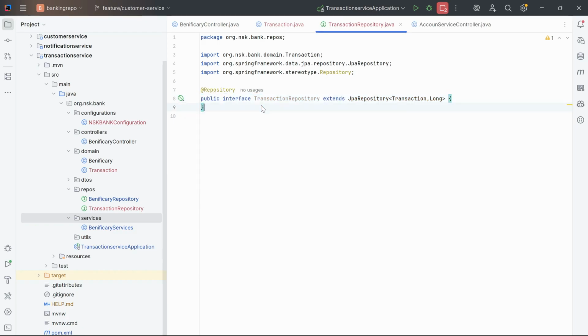Now in this session, I'll be working on the transaction service class, where we will be writing a method to transfer the funds from the sender to the receiver. In order to transfer the funds, from our transaction service we will be making an asynchronous call to the account service by passing the sender account number.